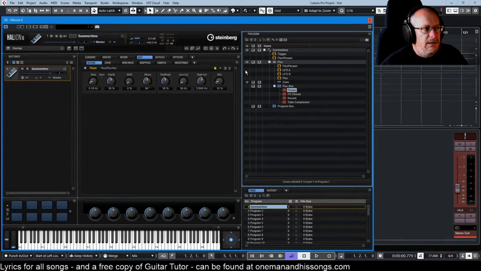So we've got the phaser, which is actually, don't forget, I've just loaded this preset. So the phaser is actually muted.